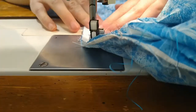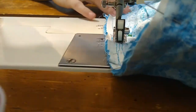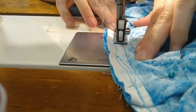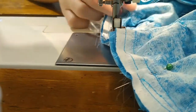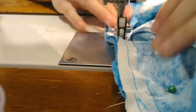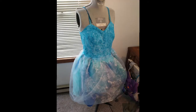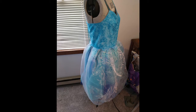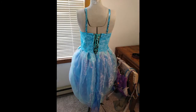To attach the top to the skirt, I pinned the outer layer of the top right sides together with the skirt, leaving the lining layer unpinned and unsewn for the whole process, because the lining layer will have to be hand sewn so that a stitch is not seen. When hand sewing, I only grabbed the skirt fabric on the top without going all the way through to the outer fabric, because that would defeat the purpose of hand sewing. And I just folded up the bottom of the lining fabric so that it was the same height as everything else and that the raw edges would be hidden.